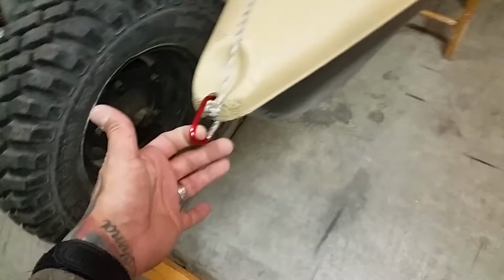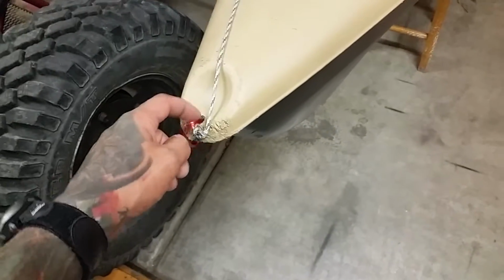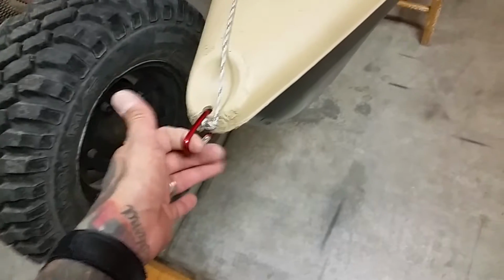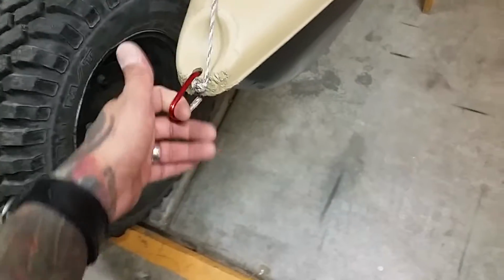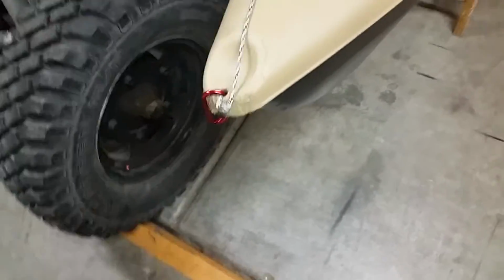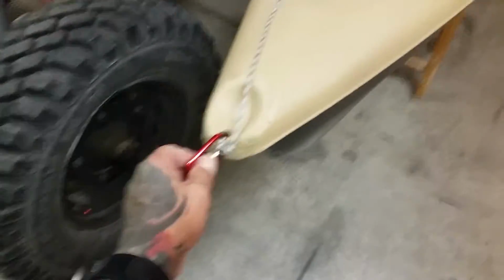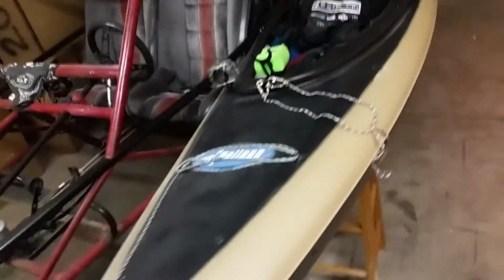And what that is with this kayak carrier, ropes tie down to this, it goes to the back of the bumper, and vice versa. Ropes tie to this and go to the front of the bumper. Instead of running rope through the kayak hole here, I decided to go with these little hooks. To me, it just seems a little bit better. I don't know. And these hooks ain't gonna pop out. They're pretty much in there. So yeah, there it is.